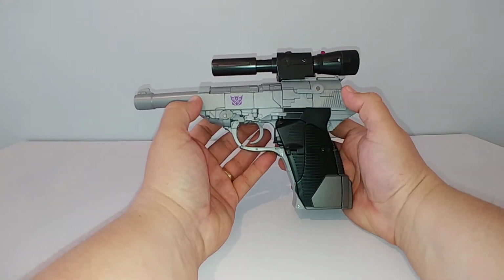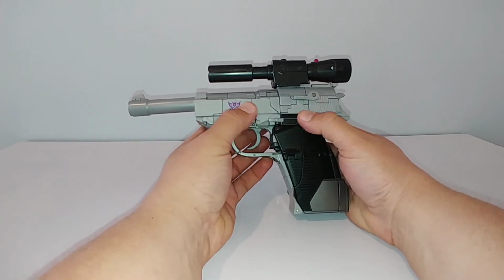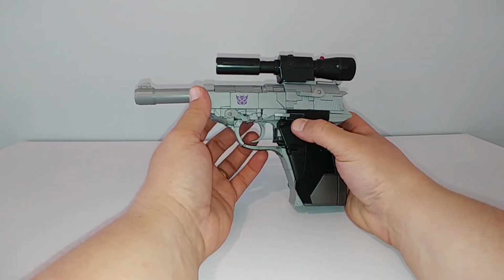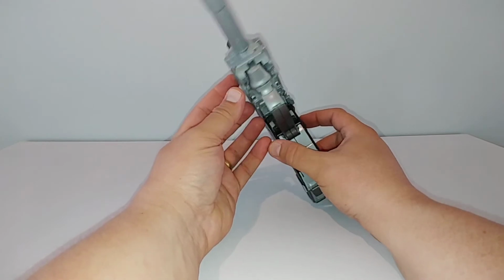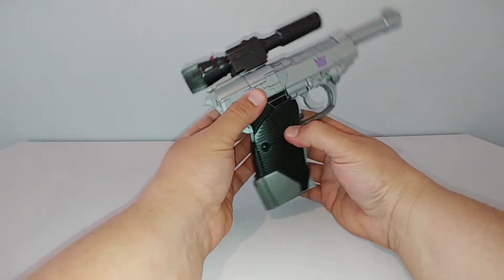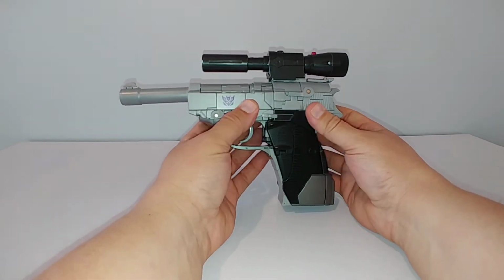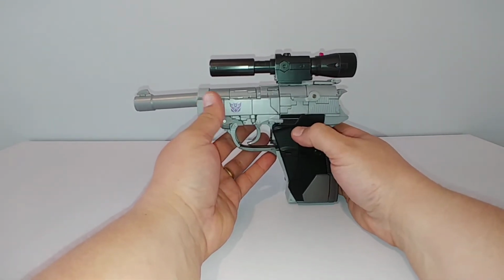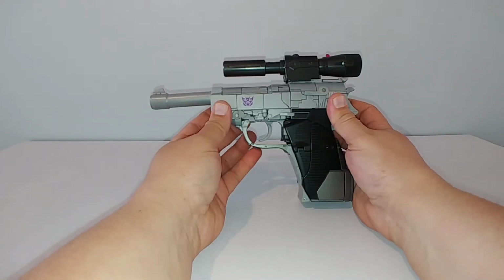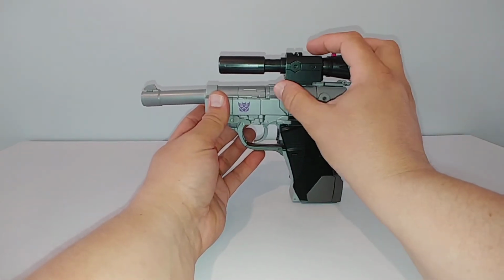My dad never did allow me to get the original Megatron because it looked like a real gun, and this, with all the panel lining, I dare not take this out in public and wave it around. It'd be just the stupidest thing anybody could do. But there's how the underside of that works, if anybody was curious. And yeah, just a lot of panel lining. I love the Decepticon symbols there on each side, and it has some neat bits in the transformation, but I just dare not ever transform this or the original without the Lazy Eyebrow Review's instructions a couple of button presses away.